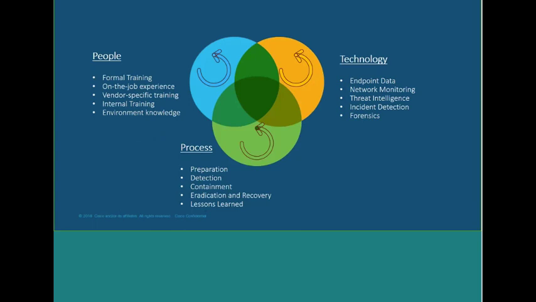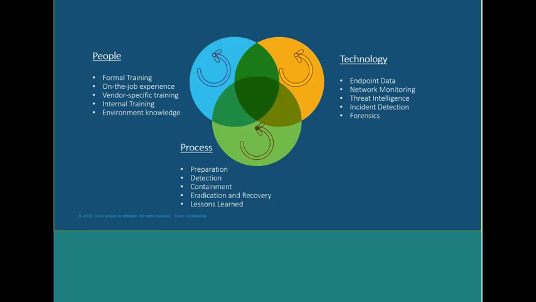These are our primary assets. These are our primary risks. This is the way our network is segmented and all of that. Then we've got the technology part. What is the data on the endpoint? How do we do our network monitoring? From where do we get our threat intelligence? How do we do our incident detection? What technologies do we have set up to do forensics? Do we have a red lab in which we can do malware research? All of those kinds of things.